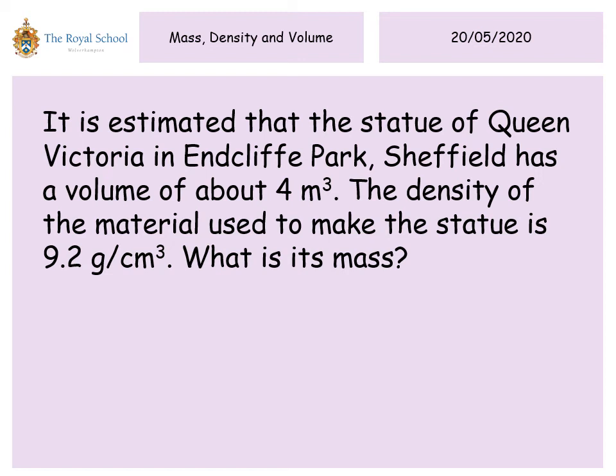So if we run through what's required here, it can be a bit of a tricky one to do here. The problem is our lack of consistent units. So we've got 2 ways of doing this. We could deal all in centimetres cubed, so we could get our volume of the object in centimetres cubed first. It's going to be 4 million centimetres cubed, and then we can do density times volume, so 4 million times by 9.2 grams, and then convert that into our suitable units. Or we could go down what I think is probably the more difficult route here, of turning our 9.2 grams per centimetre cubed into kilograms per metre cubed, via the method we talked about in the previous slide.